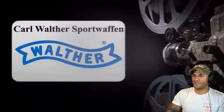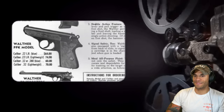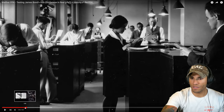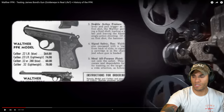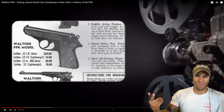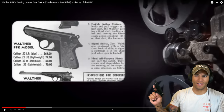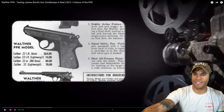Our story begins in 1929 with the advent of Carl Walther's police pistol. Only a year later, in 1930, Walther released the Police Pistol Criminal — or PPK for short. It originally came in .22 and .380 caliber. I didn't actually know it came as a .22 originally. This one I have here is a .22 caliber. I do want a .380 — it's a little more authentic, and I'm sure that's what James Bond was actually using.